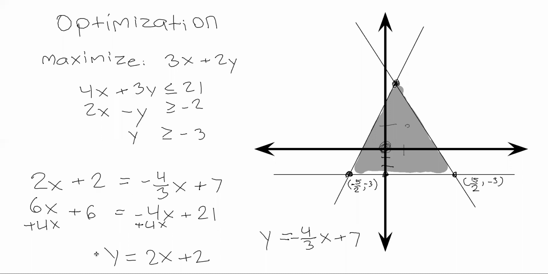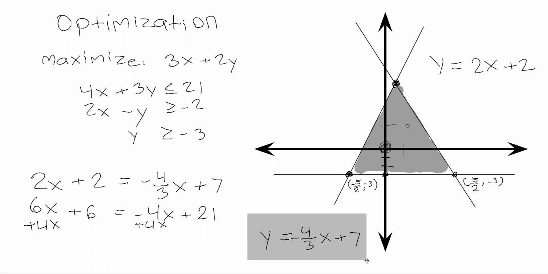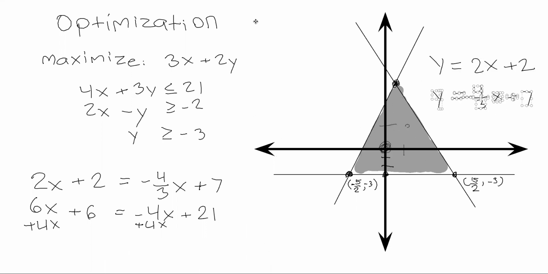And I appear to be running out of room, so I'm going to move this over here. Same thing with this one. So we have 10x plus 6 equals 21. But then I also want to subtract 6 from both sides, eliminating the 6 on the left side, eliminating the negative 4x on the right side. So we get 10x equals 21 minus 6, which is 15. So let's divide both sides by 10 and then simplify. So we get x would be 3/2.